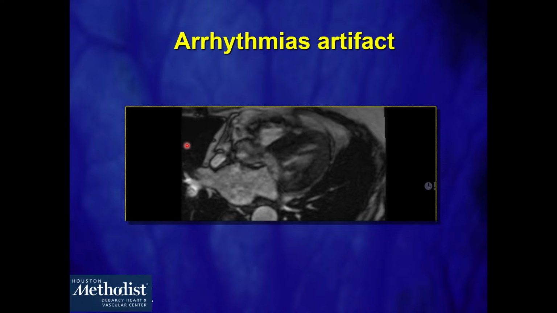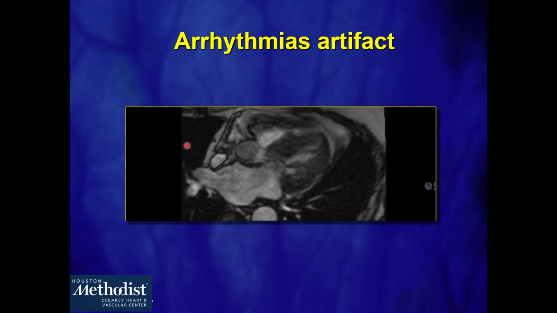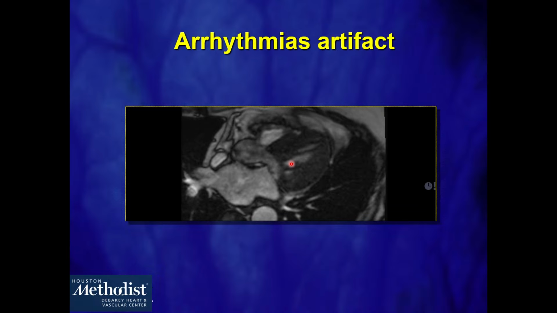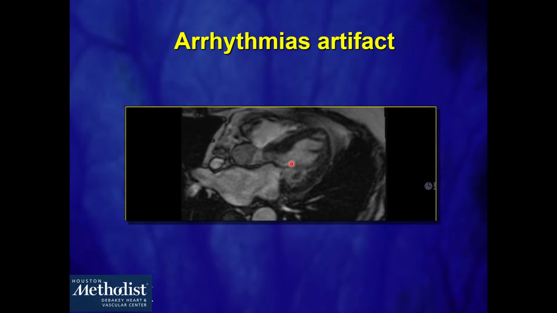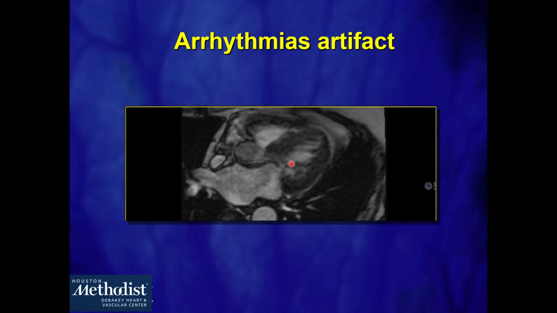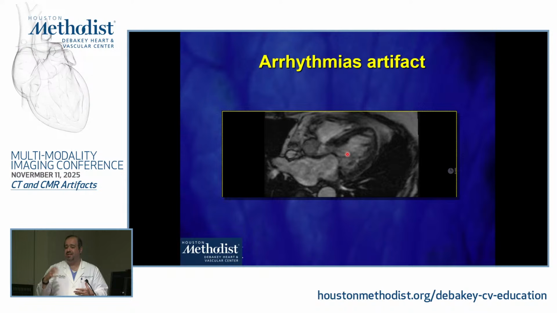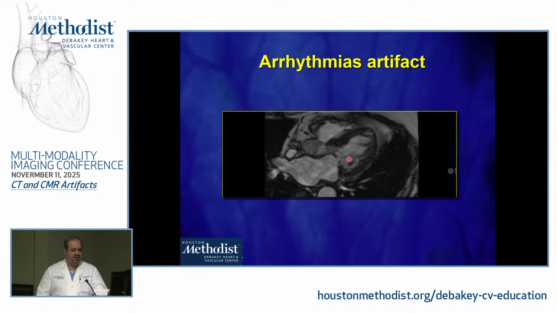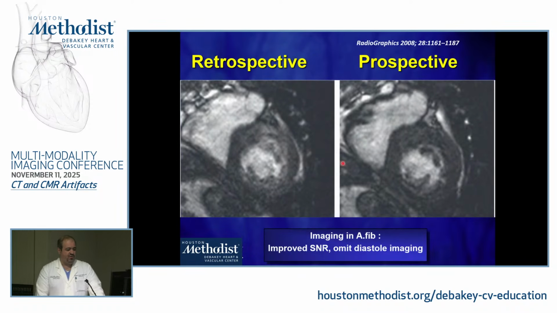If I have a patient who's having PVCs and I'm having a lot of cardiac motion, that's exactly what you're going to see in a patient with arrhythmia artifacts. We do have some inherent rejection in our scanners, but every time you're rejecting a beat, you're prolonging the acquisition. But this is exactly what you're going to see. You're going to see a blurry image, and that is basically due to an underlying either atrial or ventricular arrhythmia.